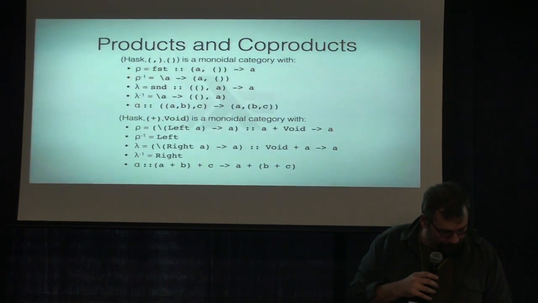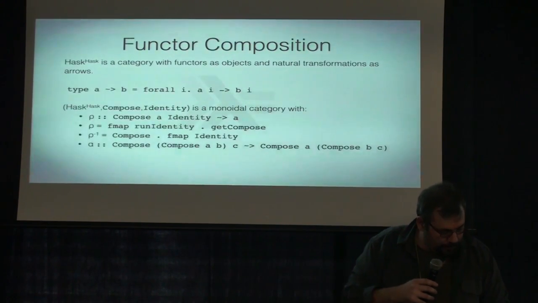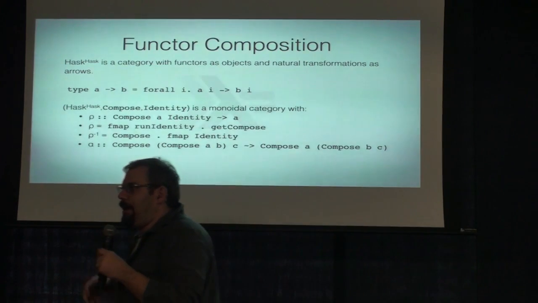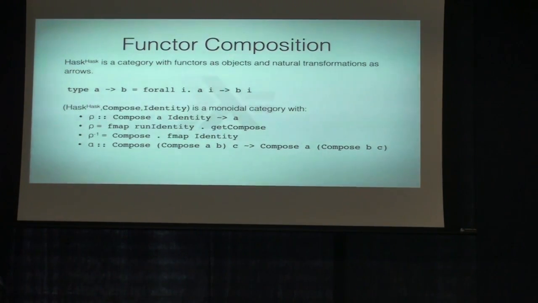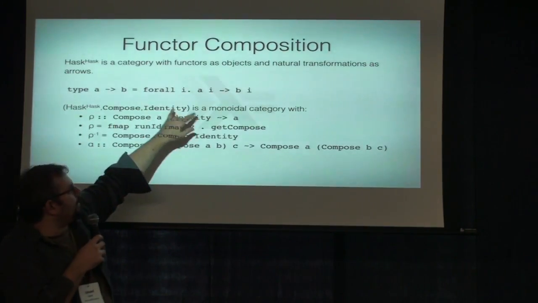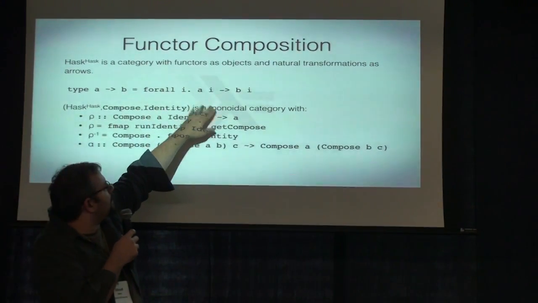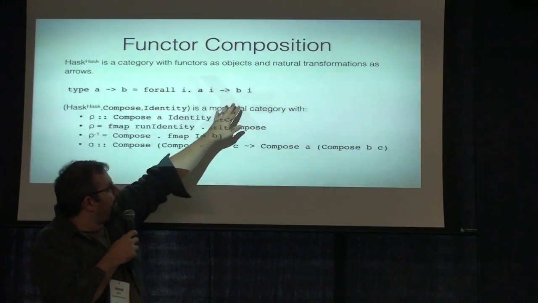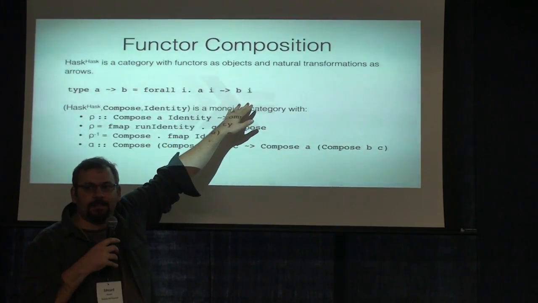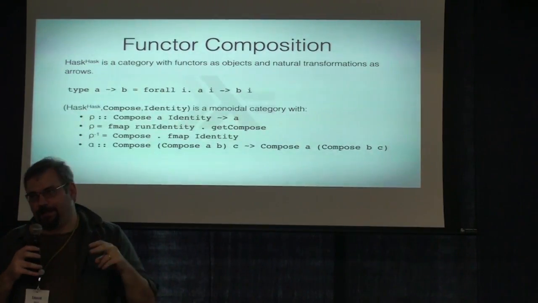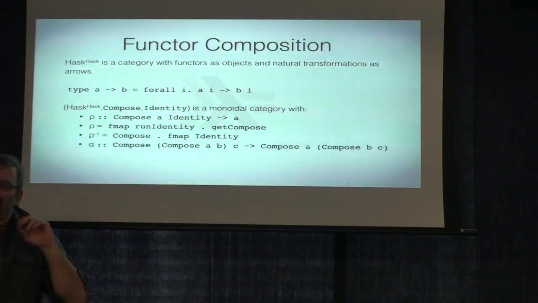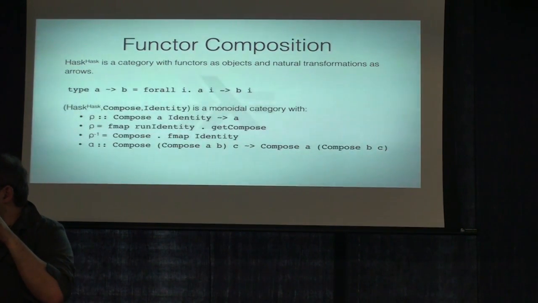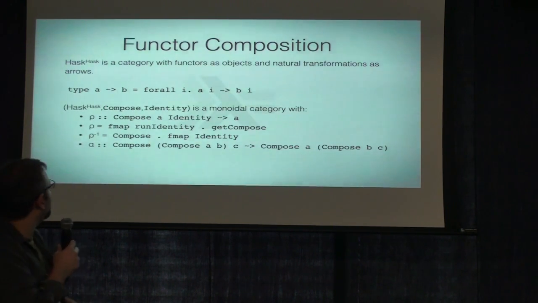Okay? And I'm looking for another example of a monoidal category, which is, we can go build a category where our objects are functors, and then our mappings are these things called natural transformations, where a natural transformation says, basically, for all of the possible arguments you could pass this functor, f of I can give you a g of I, right? And it does it in a fashion that we call natural, which is related to the notion of parametricity that we have in Haskell, but isn't quite the same thing. Parametricity is a slightly stronger condition, but we let it play naturality on TV.